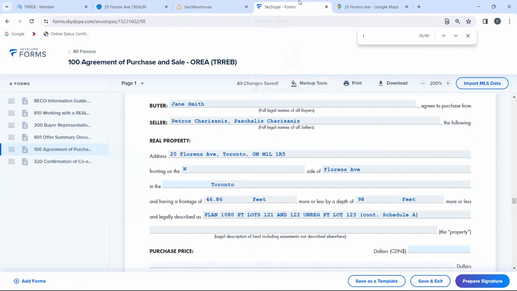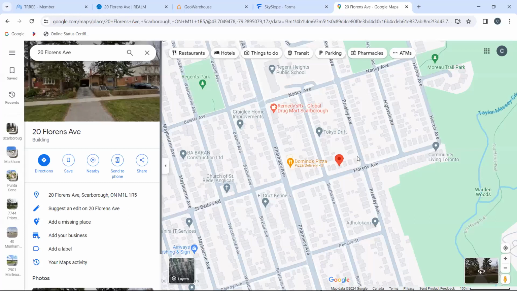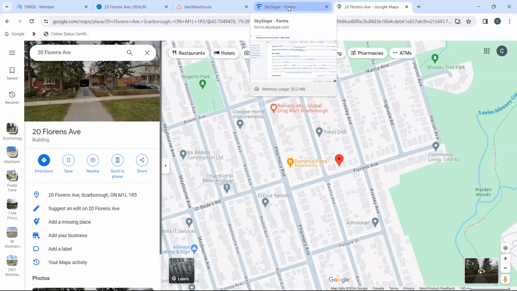So then I would fill my SkySlope form out a little differently. I would say it's on the north side of Florence, 46 by whatever feet. But sorry, 20 Florence Avenue on the north side of Paisley. Actually, it wouldn't be north in that case. We're getting really confusing now, but Paisley goes this way. So say it was this house we were talking about, Never Eat Shredded Wheat. I would say it's fronting on the west side of Paisley, even though it's a Florence address. Have I thoroughly confused you, Bijojit? Or do you understand what I mean?